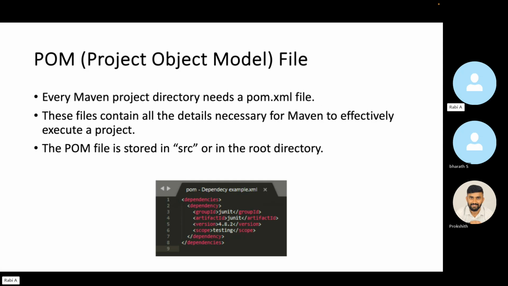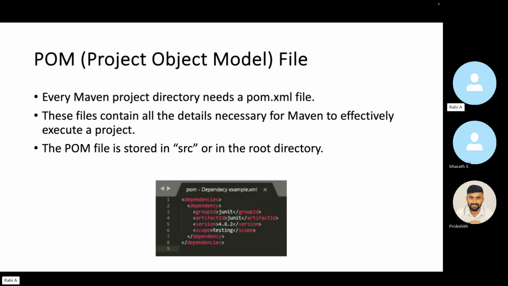So let's talk about your pom.xml file. This pom.xml file is a very important file in terms of Maven. It is simply the configuration file of Maven. It's a way for us to give instructions to Maven as to what dependencies you want, where you want to push the package, what custom tasks you want to do. All those instructions we can give in a pom.xml file.